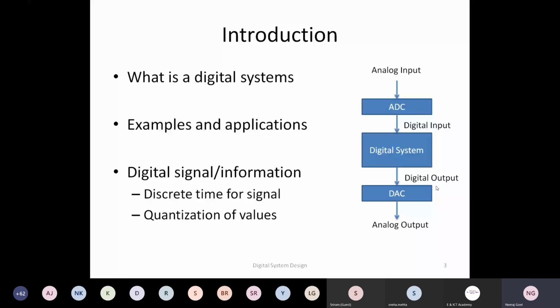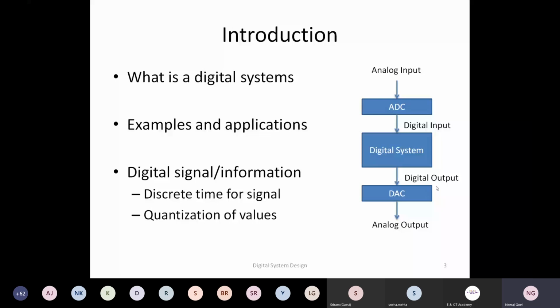So that means that value would be quantized. Okay. So it would be quantized. Now I used to say quantized in time as well as quantized in space, quantized in value. So this analog input is now quantized using analog to digital converters, and these analog to digital converters will give out a digital output that would be given as a digital input to the digital system.